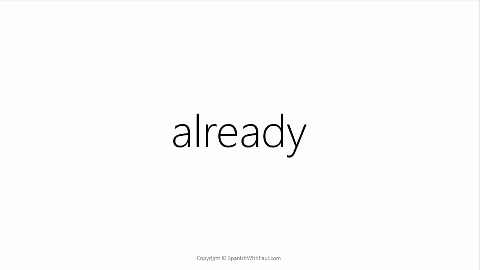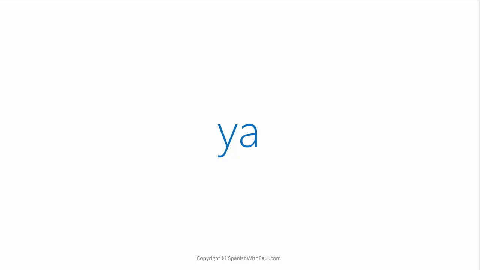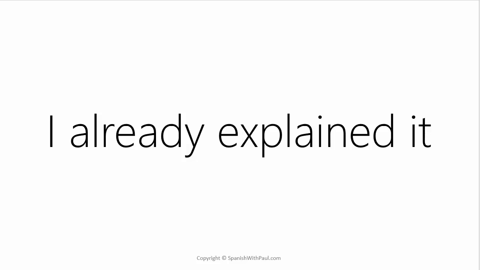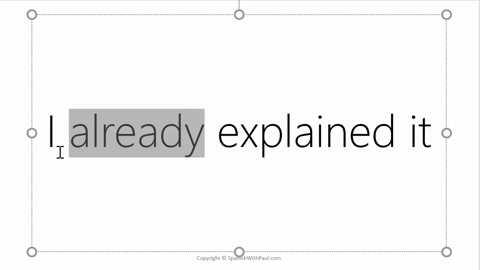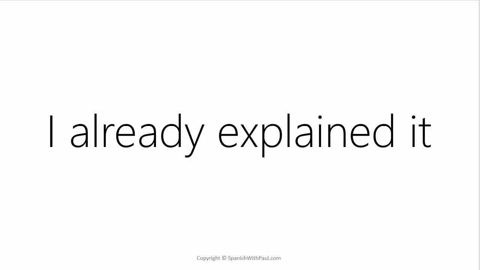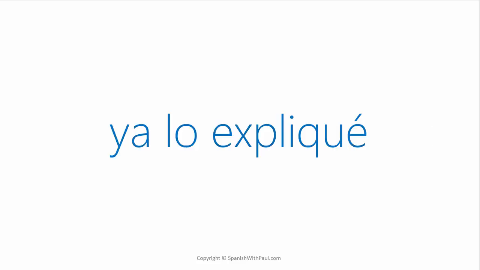The word for already is very short in Spanish. It's simply ya. To say something like, I already explained it, in Spanish they would throw this word already way up front of the sentence. So how would you say that? I already explained it. Ya lo expliqué. Literally, already it I explained.